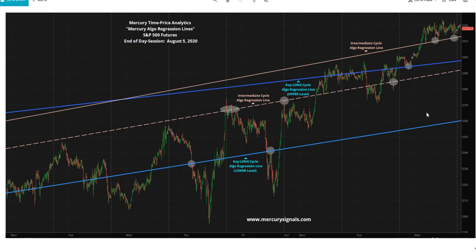Here's the problem. You had all these algorithmic pivot levels, those horizontal lines, all condensed together within about 20 handles. And so even though from high to low that day was only 30 handles, it found support just a couple handles above 3,300. I mentioned that day, and I wrote about it at the end of the week, that you had significant technical damage that day. And people said to me, well, what do you mean technical damage? I mean, the high to low from the day session was 30 handles, and it found support just above 3,300. So, no harm, no foul, right? No.